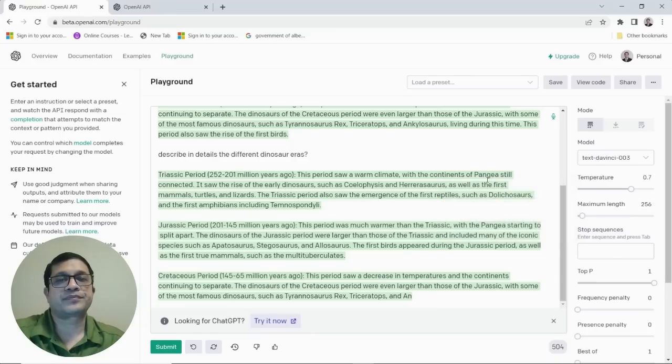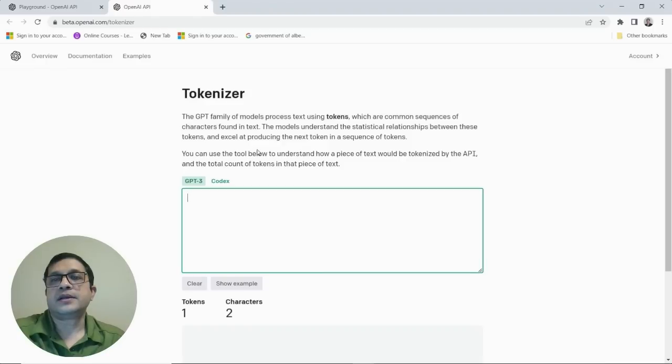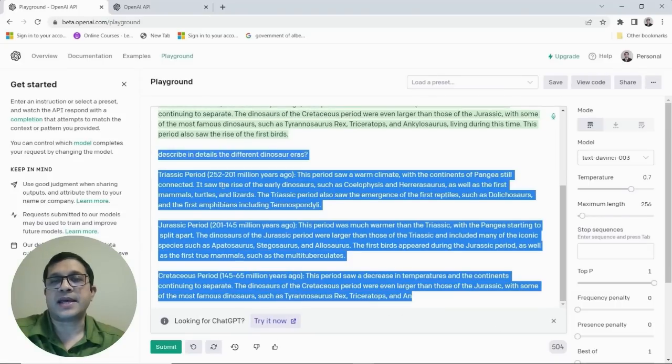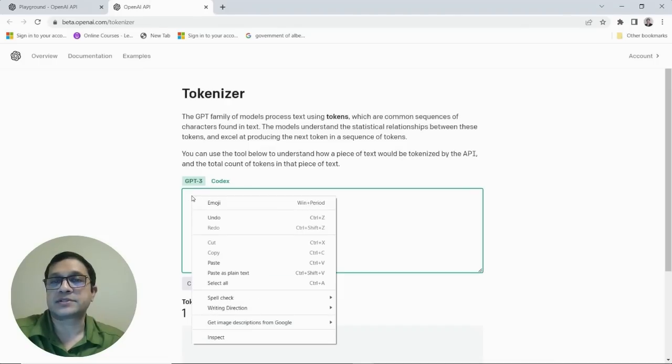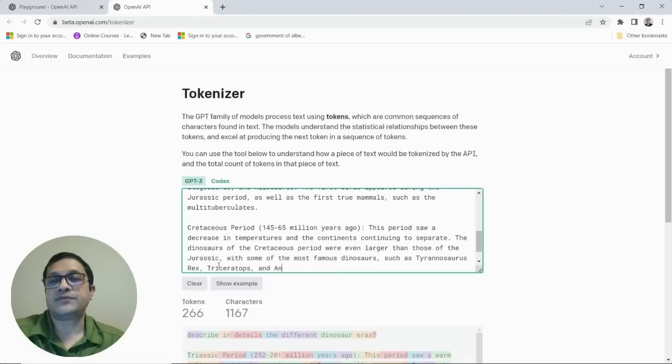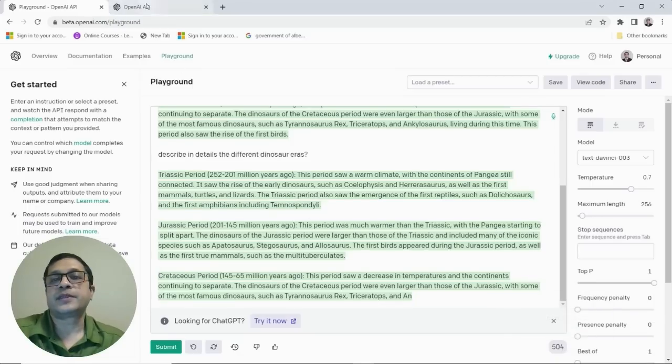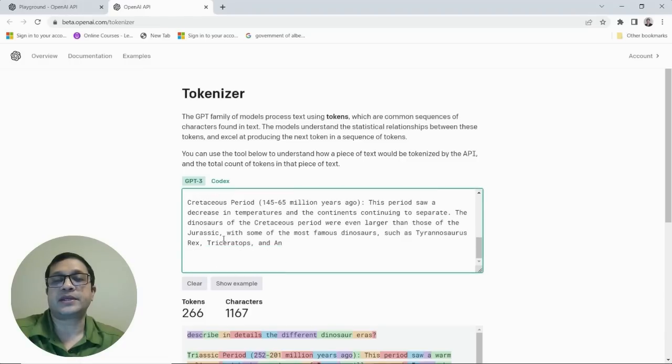Now I do have another link, and I'm going to have that link in the description along with the playground. I'm going to have both the links, but that being said, you can essentially copy what we just asked and the results of it and come back to that link. It's a tokenizer link by OpenAI as well. So if I click on that, it tells me exactly how many tokens are there, which by the way should show up here too. So it says 504 tokens, and it also says how many characters are there.